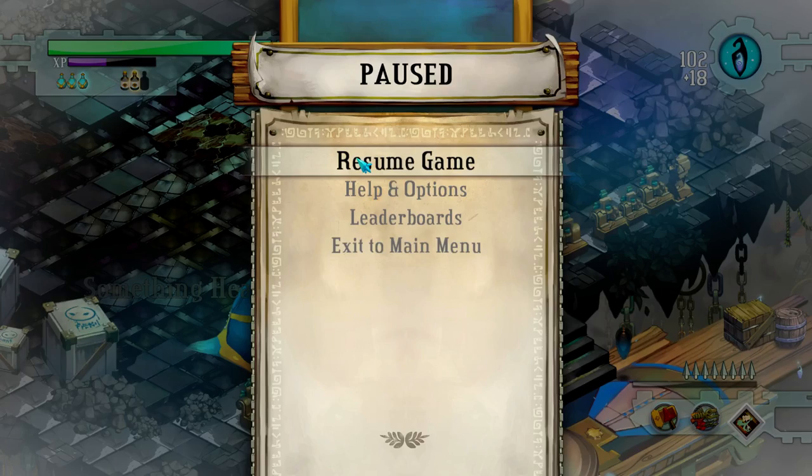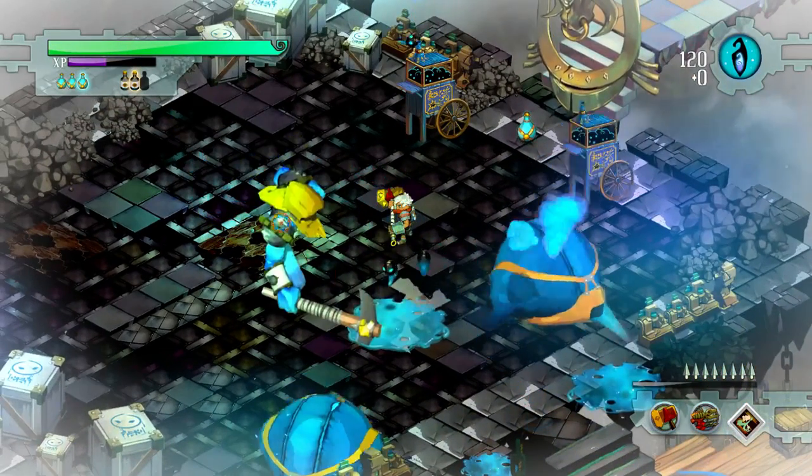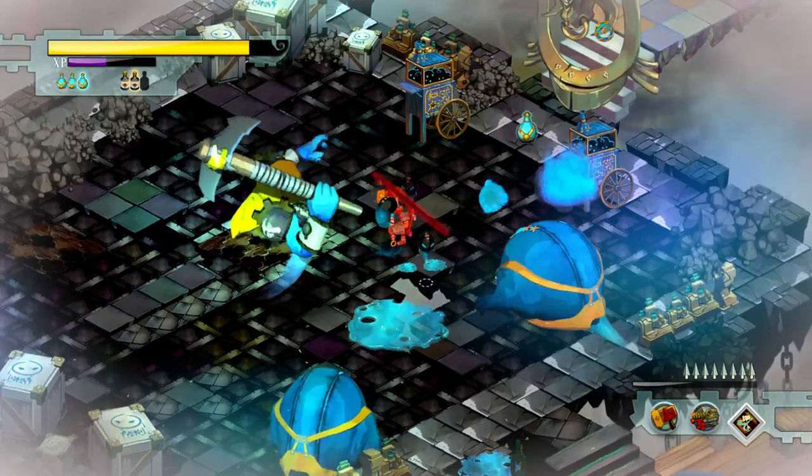You want to roll back onto it and position yourself around here where I am, right here, so that this guy's going to hit you and you can clip through the gate. Like this.